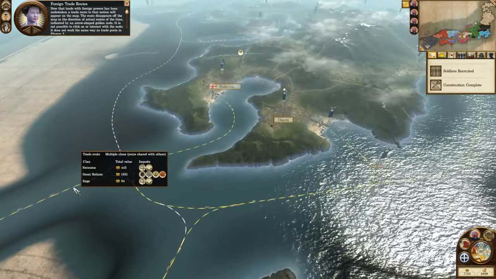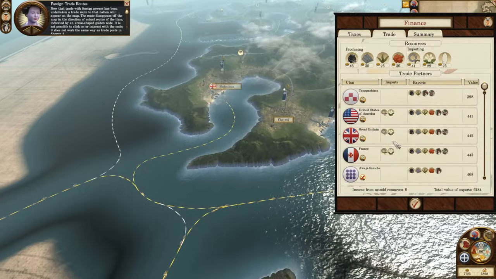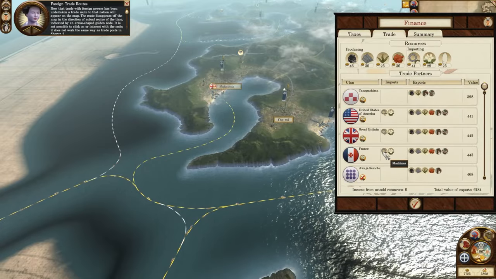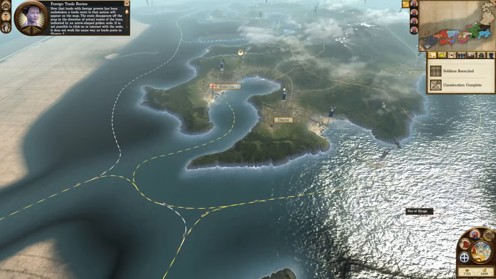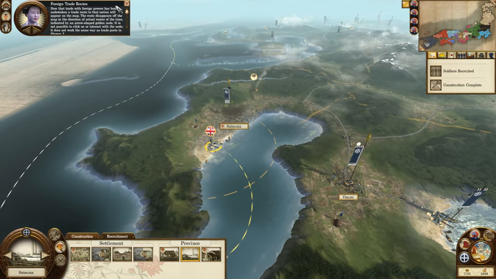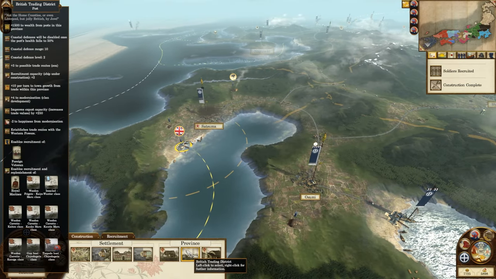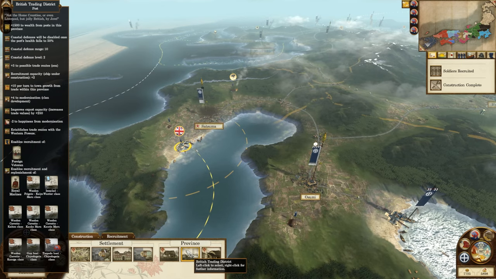So yeah, that's the all-important one. I mean, we're still getting machines from America as well. We've now got a dedicated one with Great Britain. It's now a British trading district. Got a load of coastal defense. I'd love to have a coastal defense battle with them present. That'd be really nice.